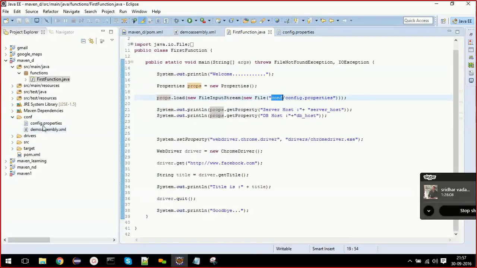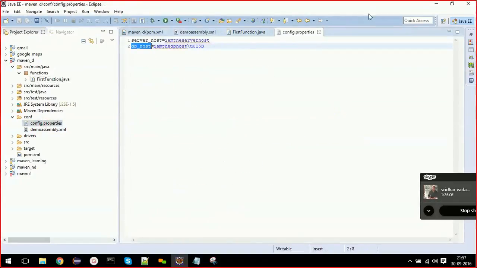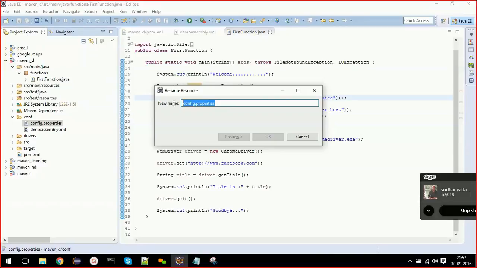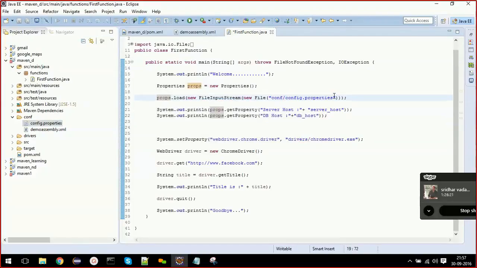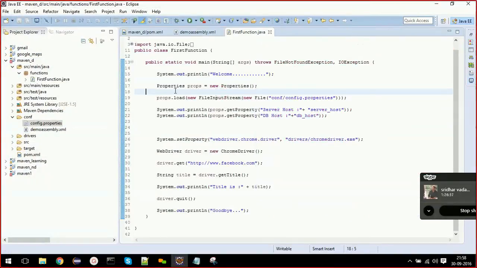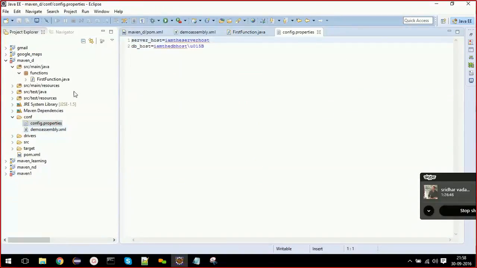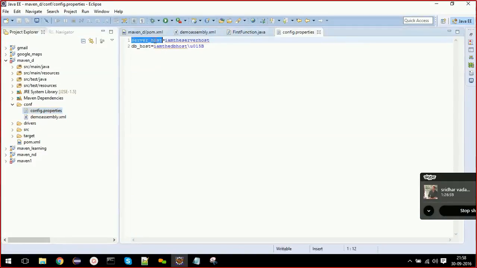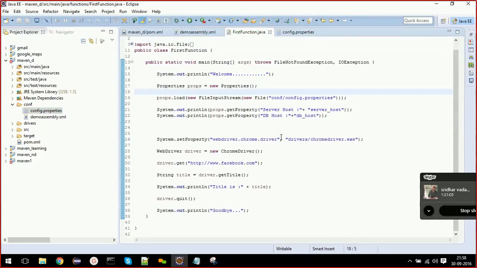conf, same, right? Maven D, here I am in Maven D. Server underscore host equal to, very sorry.